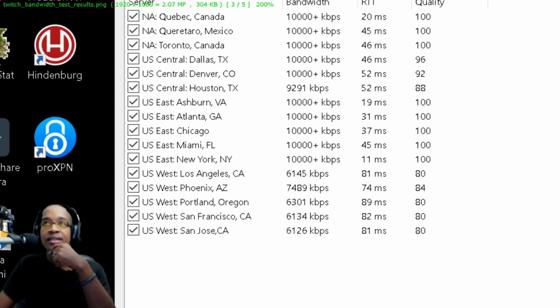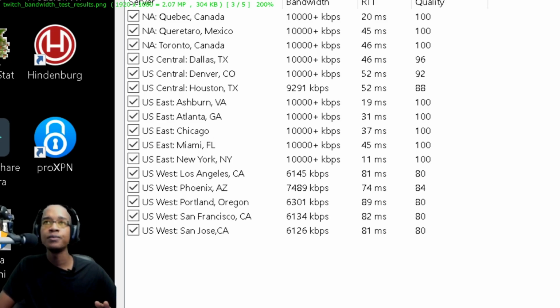And it also said something about having a high quality server. Okay, so we know based on the numbers here at 100, the Mexico, Canada servers are really good. Ashburn, Virginia, Atlanta, Georgia, Chicago, Miami, New York are ideal for me. Great servers, right?